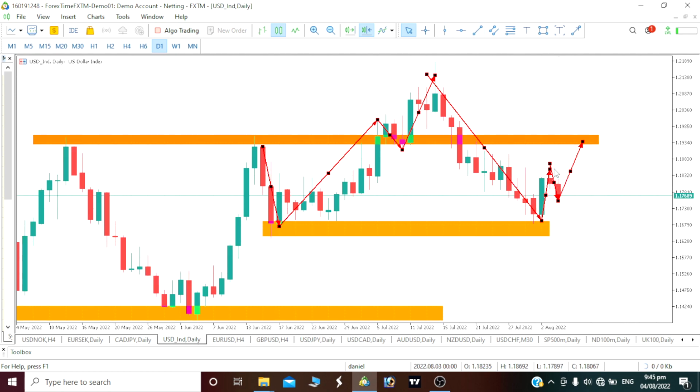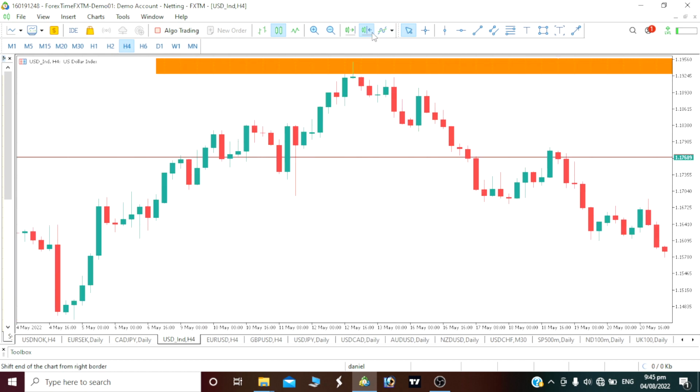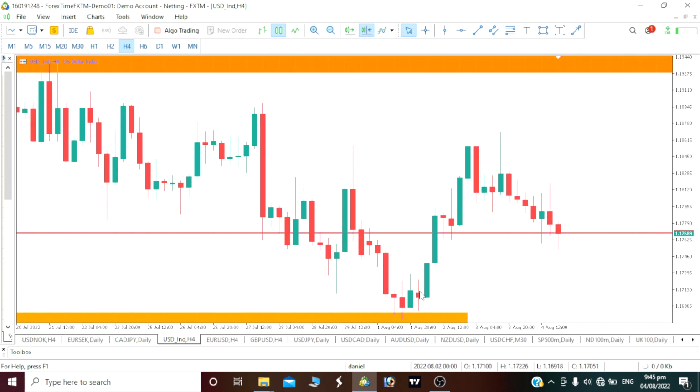Now we can also see it on our 4-hour time frame on our USD index. We can see multiple breakout structures upward, an impulse move here. We can see the correction, an impulse move here, also a correction, which means as we are having multiple breakout structures upward on our 4-hour time frame, that means we are actually going uptrend. We are aiming to take a buy anytime if you are having these movements on our 4-hour time frame.